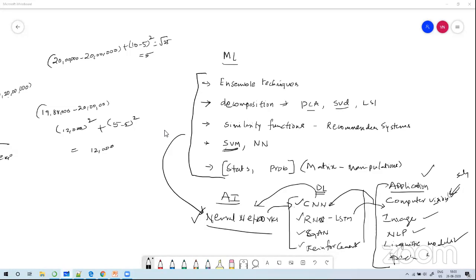CSV files, how can we execute them in Jupyter notebook, sir? Sorry, sir, I lost you. What was the question? CSV files. How to execute in the Jupyter notebook? Pandas, pd.read_csv. You just load it from the CSV file into your Python. Okay, sir. Thank you so much, sir. Welcome.